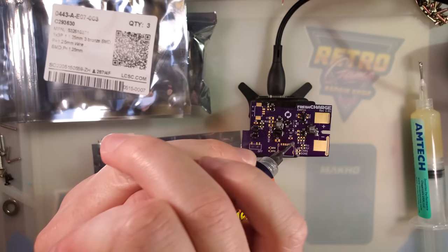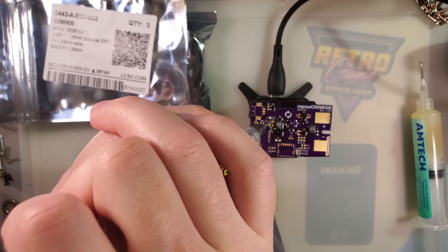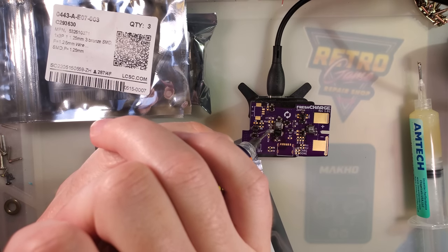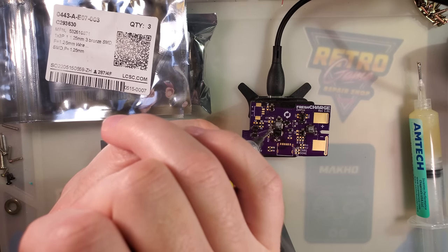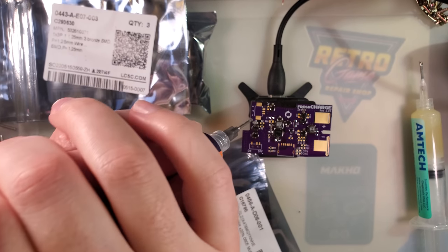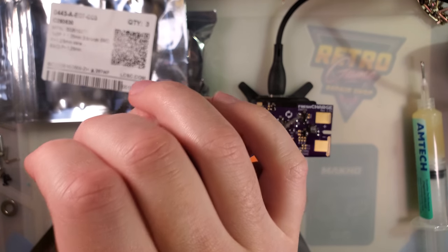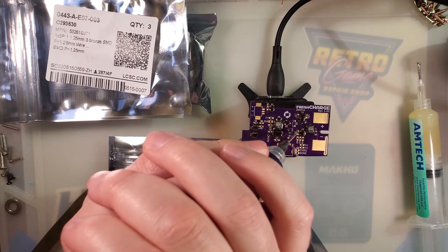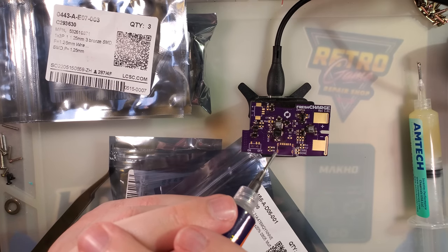Flux up them caps, and by flux I mean paste. Now that's an intelligent strategy. Let's use the syringe. Clear a solder ball. Neat.